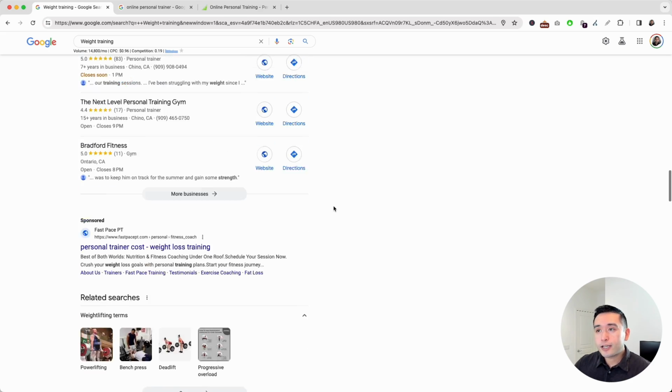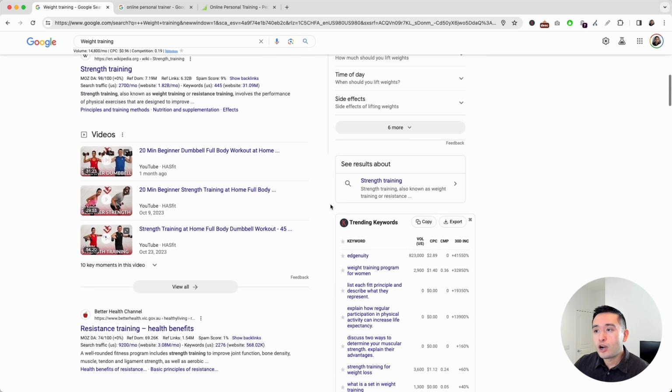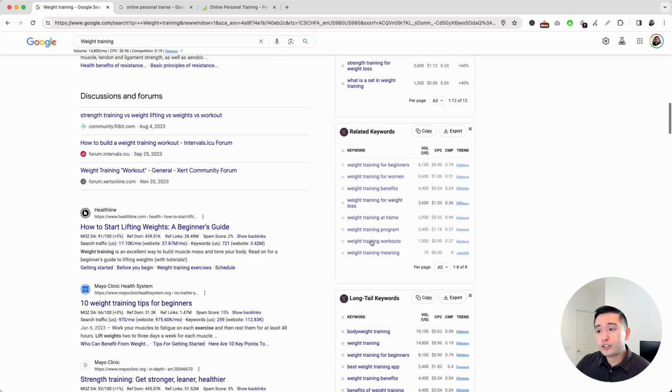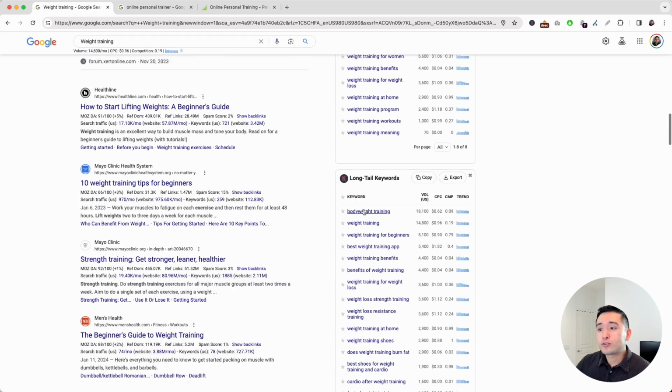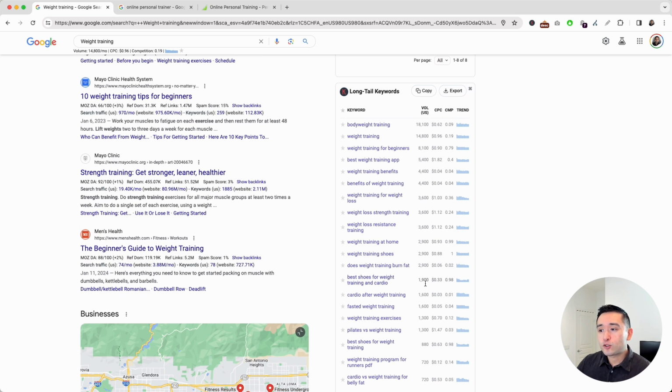We can also take a look at the widgets on the right-hand side provided by the Keywords Everywhere browser add-on. We can take a look at the trending keywords associated with weight training, some related keywords related to weight training, and also some long tail keywords as well. And we can see the average monthly search volume for each one of these keywords as well.